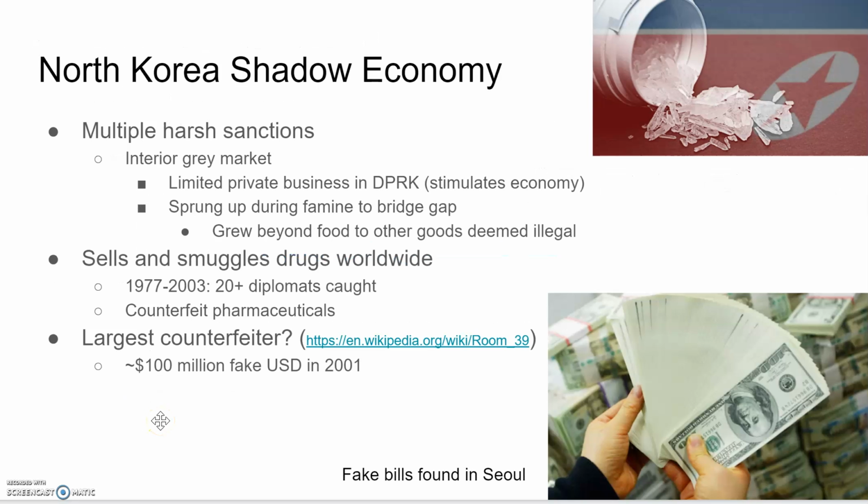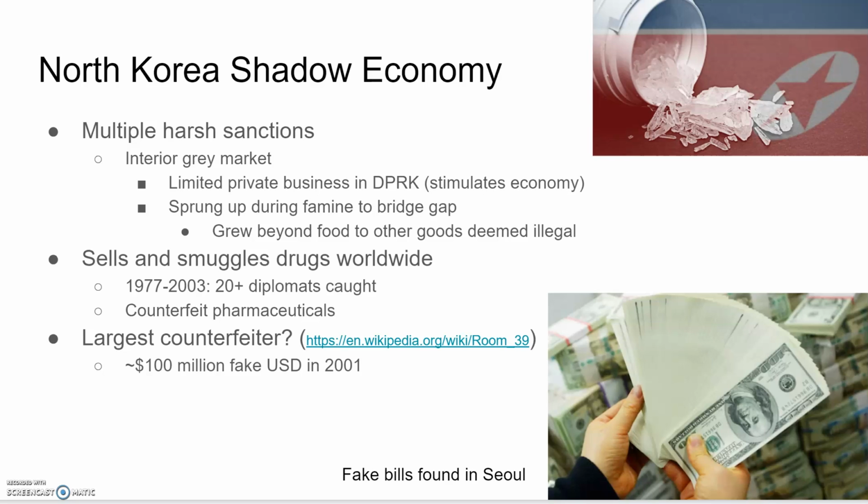So North Korea also has this weird shadow economy or a gray market, which is a private market that is inside of the country. So we think of communism as a country where all the industry is state-owned, but just like in China, which is not really a communist state, North Korea is very similar. The businesses, for the most part, are state-owned, but there are, in North Korea, this growing number of private businesses.